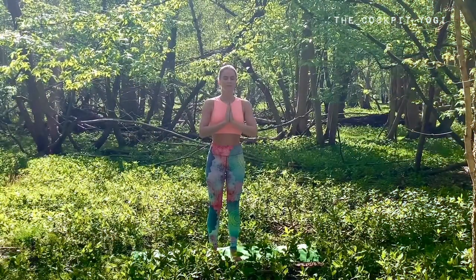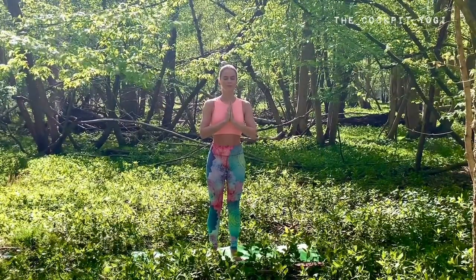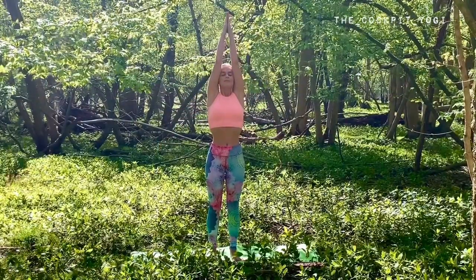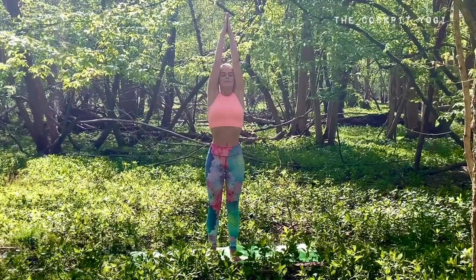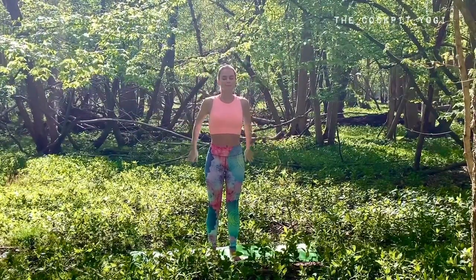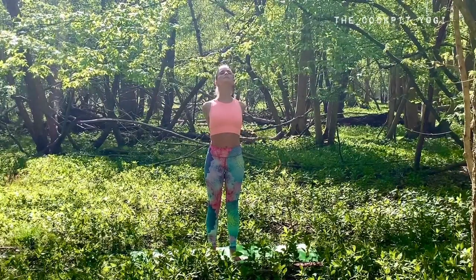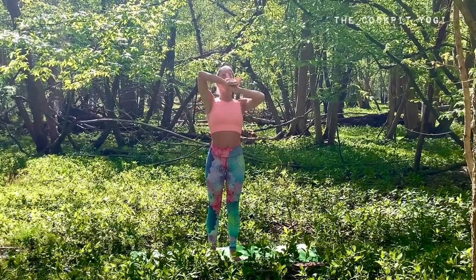Just take a moment here to arrive on your mat, with your hands together in prayer position in front of your chest. On an inhale, sweep the arms up overhead for a full body stretch, stretching out as long as you can. On an exhale, lower the arms down behind your back, pressing the palms together and opening the chest towards the sky. Bring the arms back around the front to heart center.